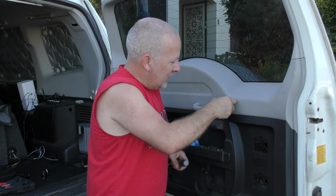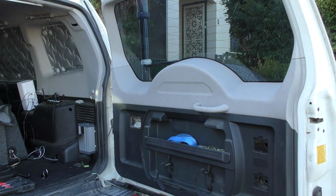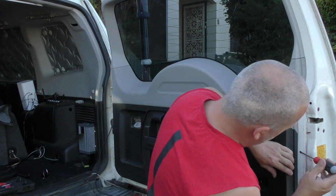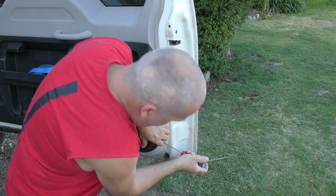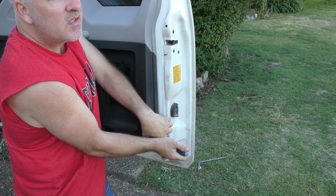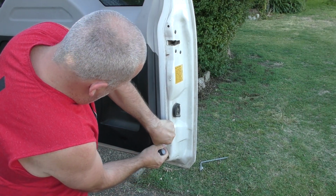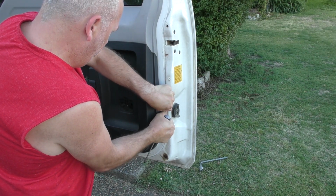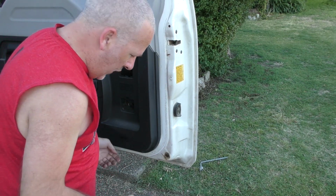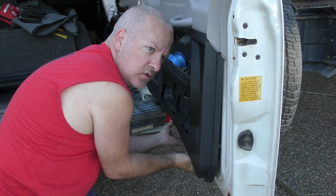You learn to look for certain things. I'm not seeing any screws in this panel at all, so I am going to assume that it's just a pop off. So I'm just going to find a corner, going down to the corner, getting the screwdriver under it. Set one aside in a safe position. I'm just going to go around and just pull.